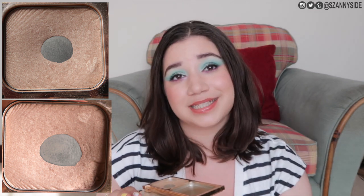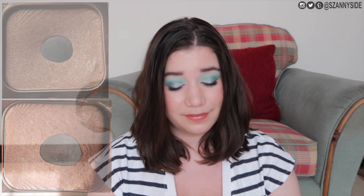But obviously, again, it's a highlighter. You can only use that much, even though, as you can see, I love a good glow. But still, there's only that much you can use. But I made progress either way, so I'm really happy with where I am with these two. And I wanted to use up both sides. Now, I don't think I'll be able to finish the highlighter. I think that was a bit of a high goal from me. It was a bit too ambitious, but clearly I like to aim high. But I think we can definitely make good damage on it.